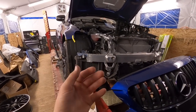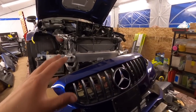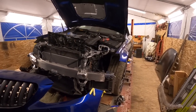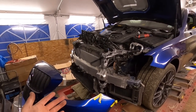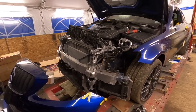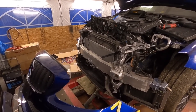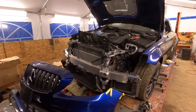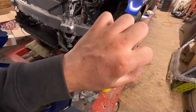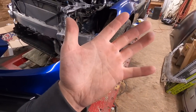So we pulled the ECU out from the car. I kind of hinted at it in a couple of the videos, and it was just absolutely gnarly hard to get that pulled out. And I do have a lot of experience with this kind of stuff, and it was really hard for me. I do have some tools to get it done. Honestly, I would not recommend this job for anyone that doesn't have patience. My hands are all beat up and bloody everywhere. It's actually really hard.